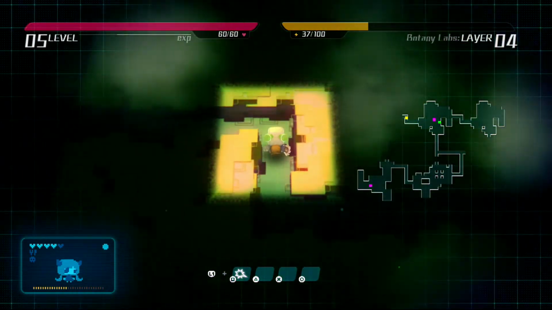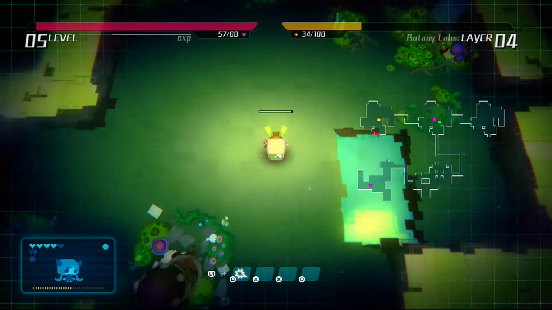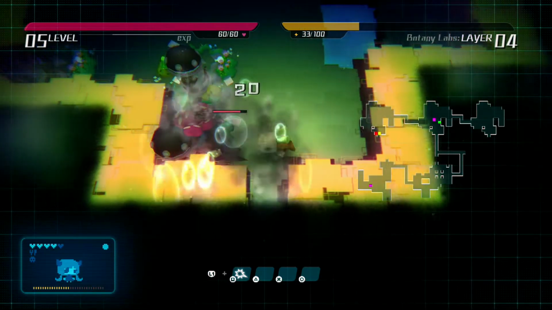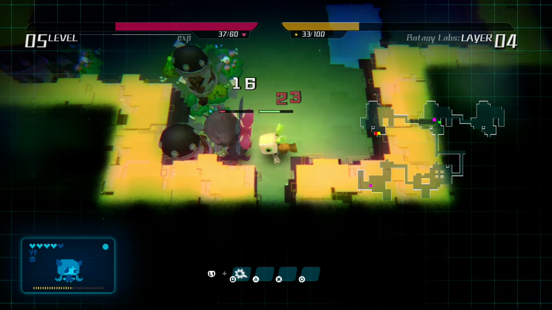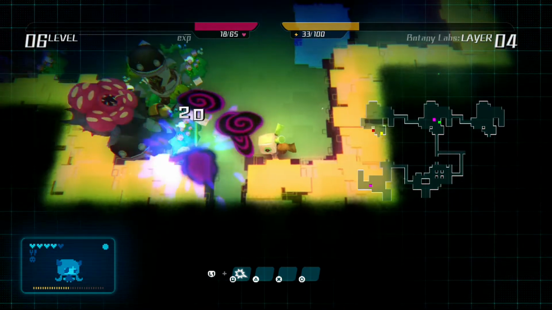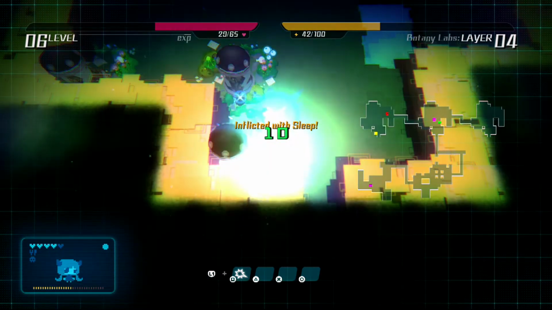Okay, so you're going this way. Okay, not exactly what I want. So you're going to be an enemy, so I will want to... Okay, I can't use any of my... Wow, that does a lot of damage. Whoa. Okay, good. That did level me up. Yeah, trap evade. And then I need the bio gel. Use the bio gel.